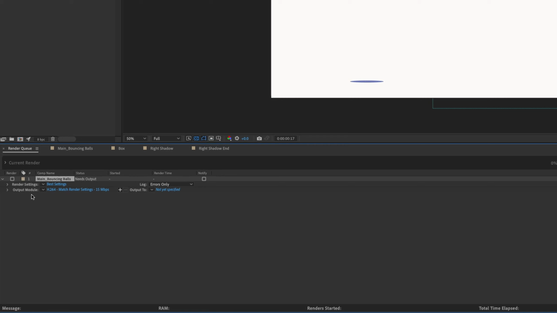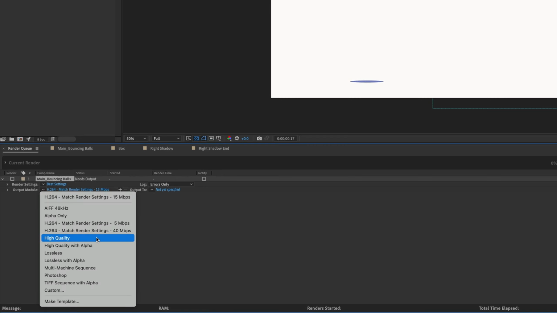Now, down next to the output module, you have a little drop down arrow here. I just want you to select high quality. High quality is going to be 9 times out of 10 what you need to export your animations out of After Effects in. You can do lossless if you want, and that will export a lossless file quality. You can also do a H.264 at a lower or kind of mid bit rate. But honestly, high quality or high quality with alpha has worked for me a lot in the past. It's just nice and simple.